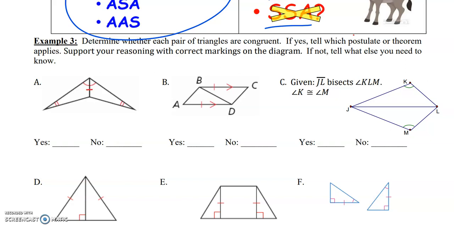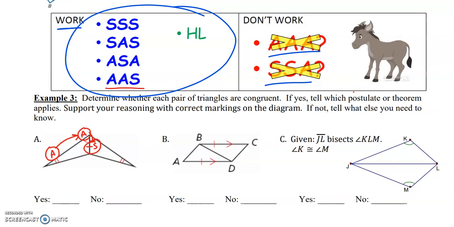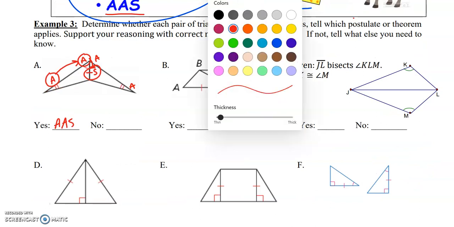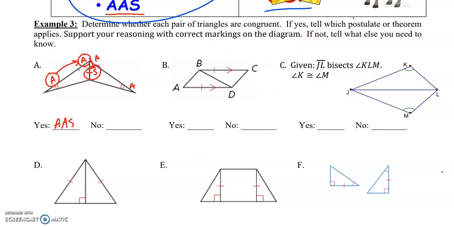We're going to mark anything reflexive or vertical, or maybe alternate interior. Those also can be marked. And so here we're going to label. And if I go in order, I have angle, angle, side. Is that a reason? Yes. And I have that on the same side. We want to make sure that both triangles have it, not just one. Because if one triangle has angle, angle, side, and the other triangle has angle, side, angle, that doesn't match up. And we have to have it match up on both.